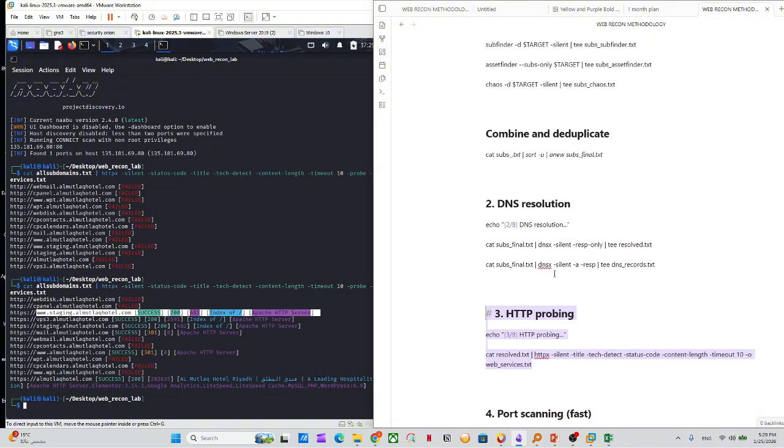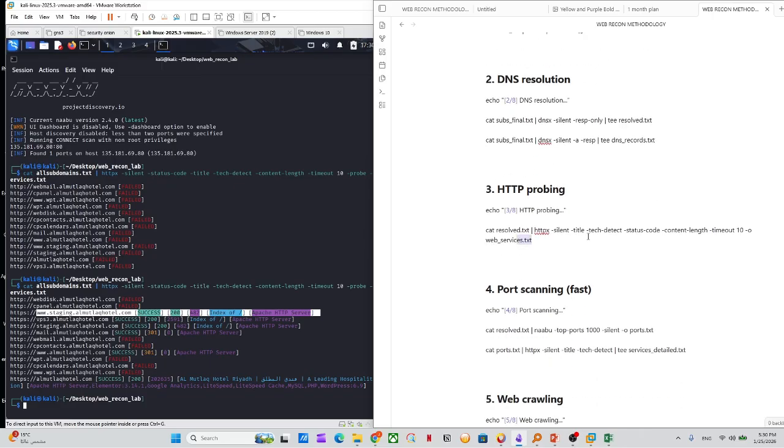Remember that there are two different things. The DNS resolution, we did it just to make sure that the domains that we gathered actually resolved to a specific IP. HTTP probing, we did it so that we can know if the website is actually live.